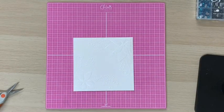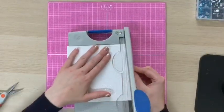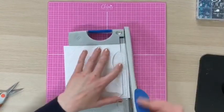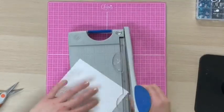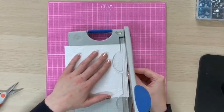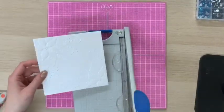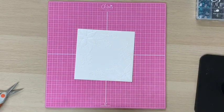To do that, I'm going to use my guillotine, because if you go in with your dies and run it through your die cutting machine, what you'll find is it'll flatten your embossing because of the pressure of the machine. So in this case, I'm going to use my guillotine and just trim around the side, like so. What I'm doing is lining up the embossing line with the edge of my trimmer, like this little white piece of paper here. Then you can see how that starts to come together.